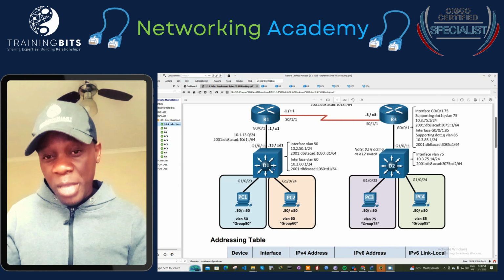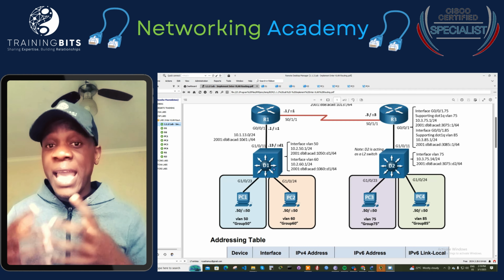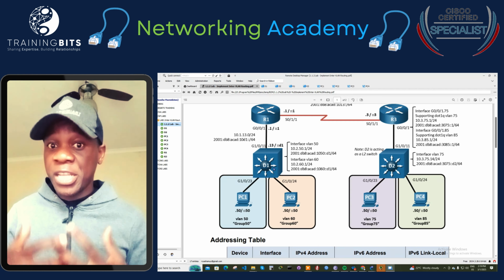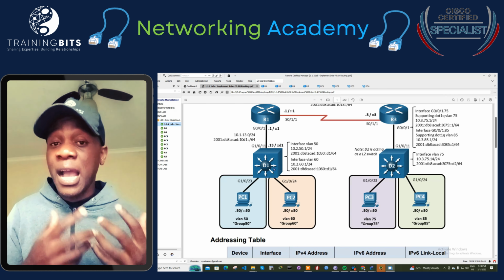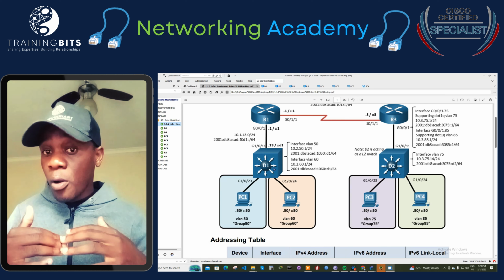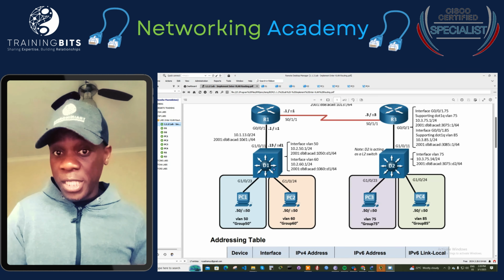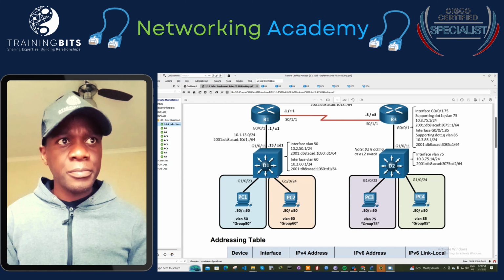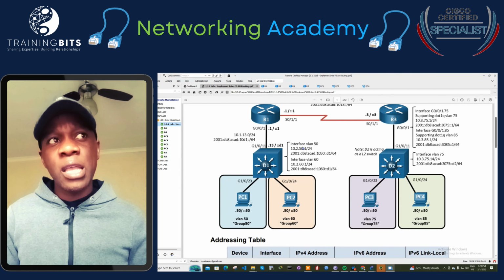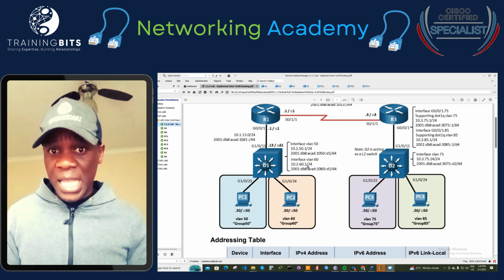So we needed to make sure that our layer 3 switch has been configured as a layer 3 switch, because depending on the version, sometimes it doesn't come as layer 3. You need to go into global configuration mode and type the command ip routing to enable IP routing on the switch. We then configured our interfaces with both IPv4 and IPv6 addresses.